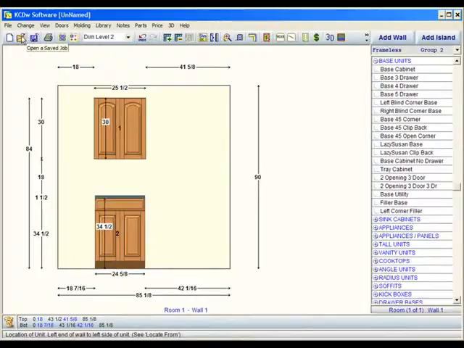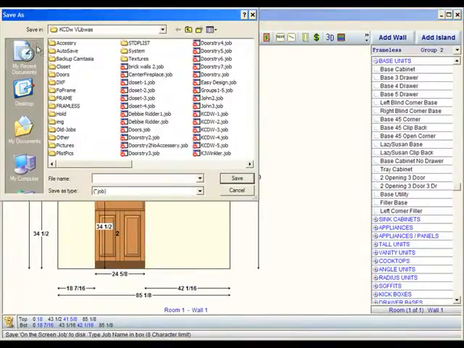There's an open job over here, but Save Job with Existing Name, when you first design your job and you haven't given it a name yet, when you click on that, you'll notice that file name comes up blank. Well, you want to give it a job name. The job name should be something short, something that makes sense to you that you'll associate with that job. It could be a lot, building lot number, it could be a builder's name, could be the last name of the customer, but make sure it's something you'll remember.